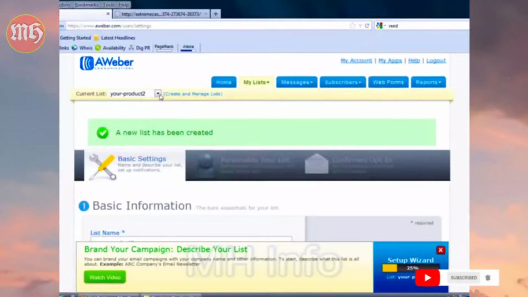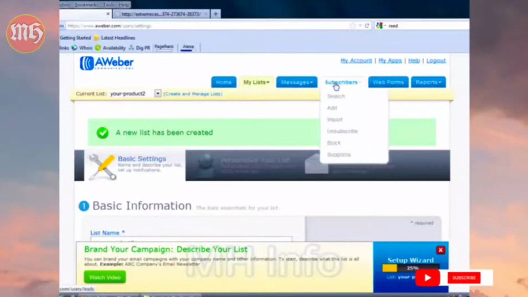So what you do now is you go to the automation feature, because what you want to happen is whenever somebody subscribes to your product number 2, you want them to unsubscribe from your product number 1. If you remember what I showed you in one of the earlier videos, it's important to do this because you want to obviously separate your buyers from your prospects, from the people that want free information to the people that become part of your customer base. So what we do, we go into automation.